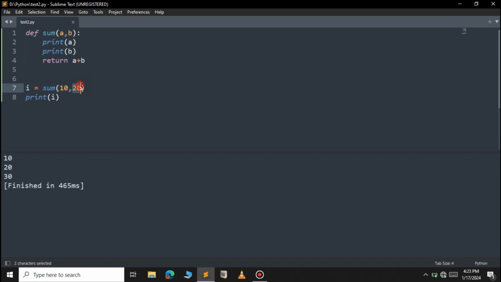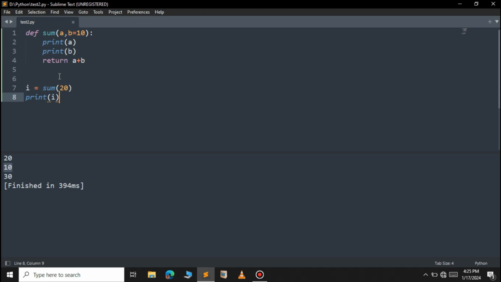So let us now see the default parameter. You can assign a value to b, say 10. So if you don't pass any value for b, it will directly use the default value. Since I am passing a value for a only, I don't pass any value for b. So if you save this and run now, as you can see, it used the default value. The default value is 10, and in the print statement of b, you can see it prints 10.